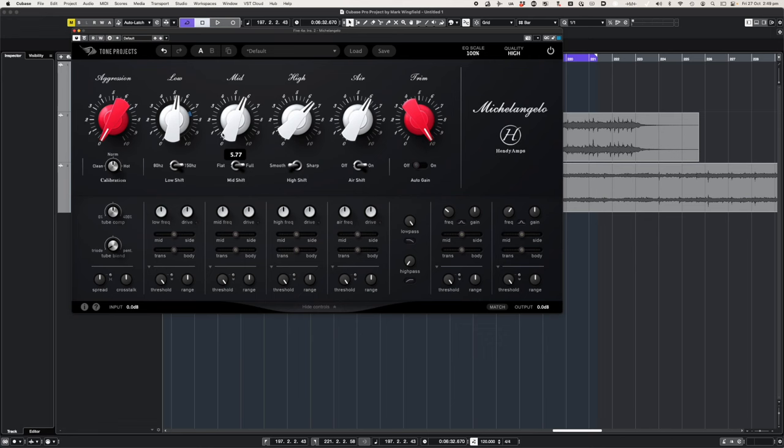Okay, moving over to the highs. I'm going to pull this back to a more reasonable level again. And I'm going to move over to this area, and move this up a bit higher, I think, into the kind of upper mid-range area, and see what we get with this.